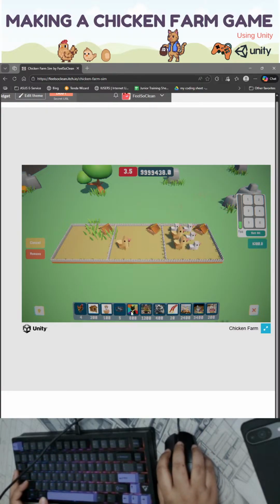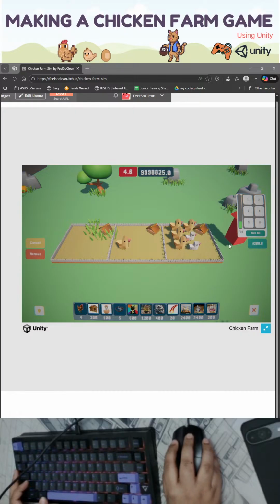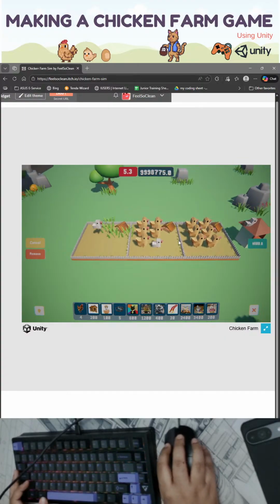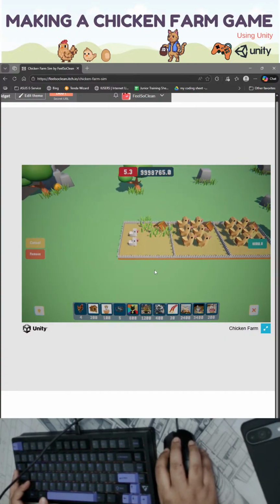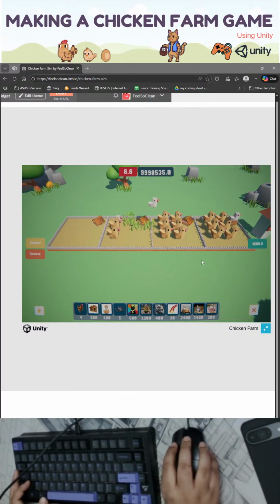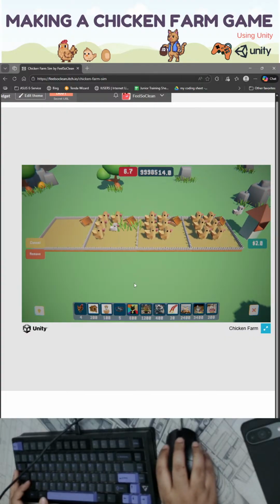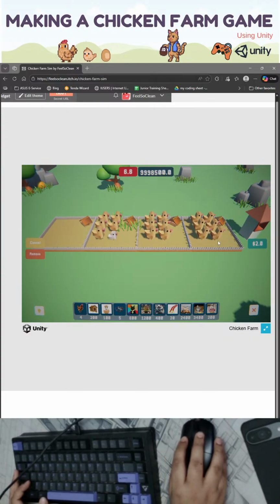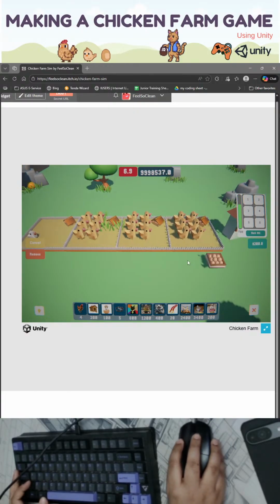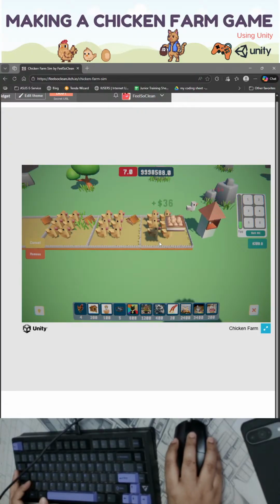So if we get a buyer, the thing that buys chicken, and it will drop a chicken like this, it will create a chain. It will move like a conveyor belt. See? So let's put another one here. And these are not laying eggs, but if you click them, they will create a chicken crate, which is more profitable.